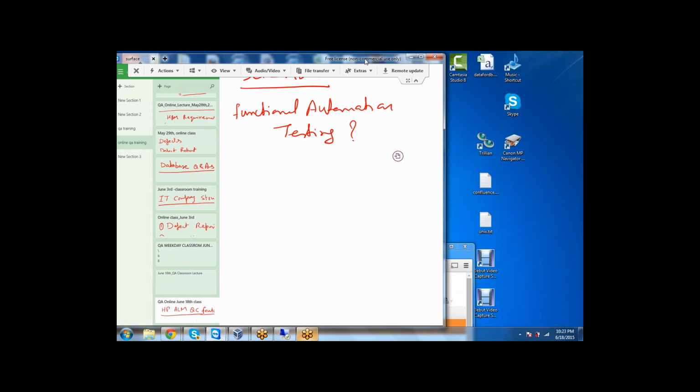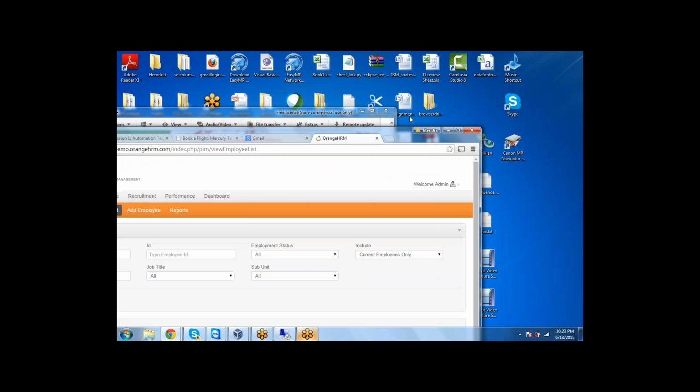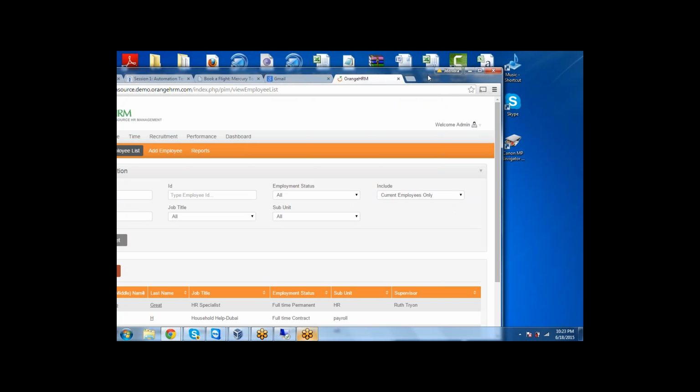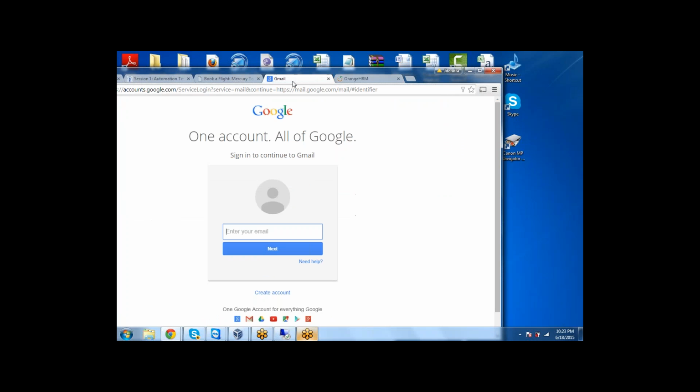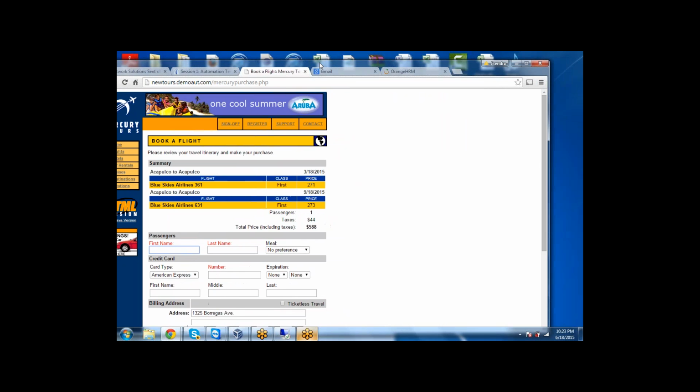But what is automation testing? Are you getting that? Use the tool. I'll show you the tool, and you learn how to use the tool. But automation testing is, as I said, all the manual testing which you do, that is done by the automation tool, and the tool will tell you the exact result. So what will the tool do basically? Let me, if you go here and let's go back to this one.